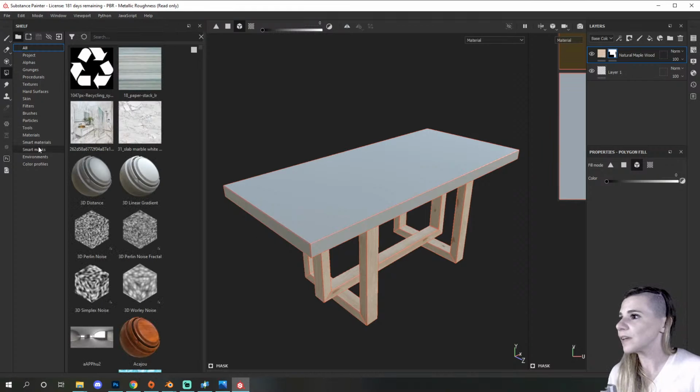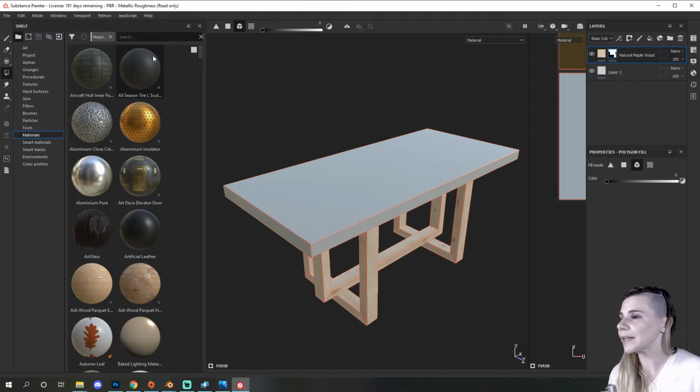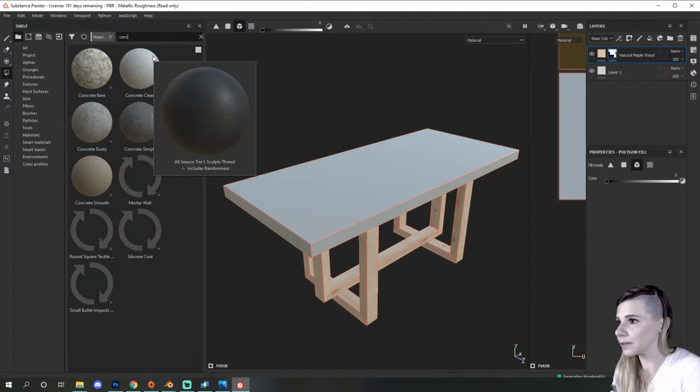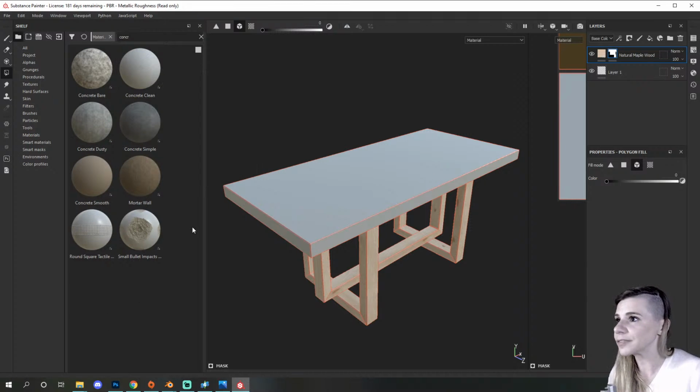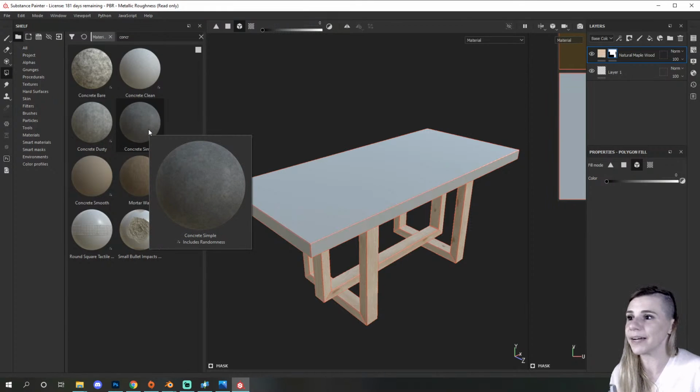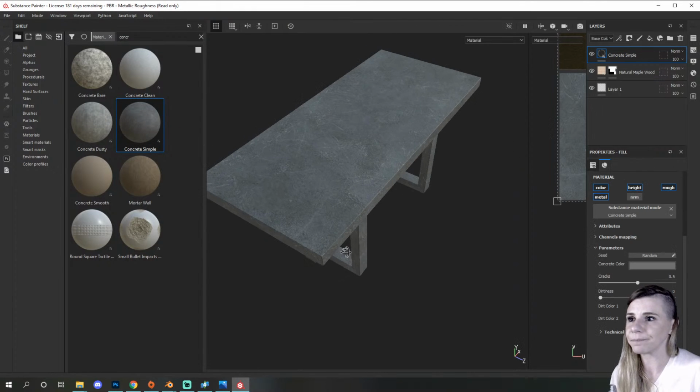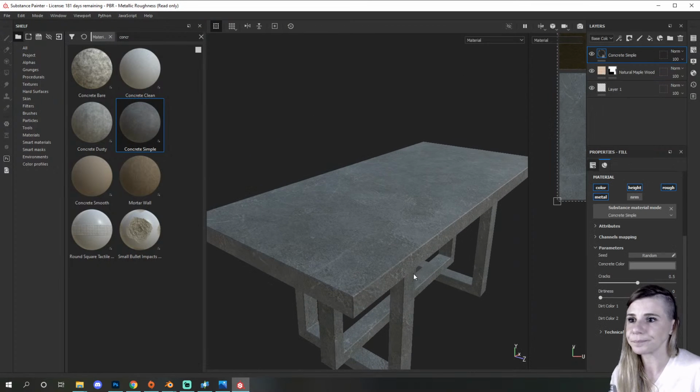And for this, I go back to materials and I will look for concrete. So I have already some of them. I think I like this one a lot. I think I use it all the time for my concrete items, and even build items, and I even made wallpaper with it. So this is my favorite concrete ever. It's very, very natural, very clean.